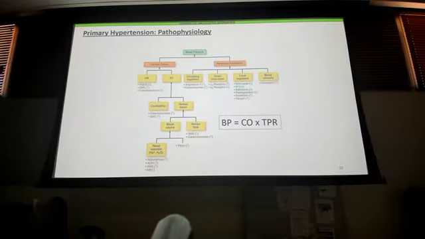And we talked about how the formula that goes into calculating blood pressure is cardiac output times the total peripheral resistance. And then we talked about how when you look at each of these factors, you can see there's so many more systems in place to elevate the blood pressure. There's really not many mechanisms in place to lower blood pressure unless you're looking at the local regulators, okay? So your body is designed to maintain a higher pressure because it realizes that low pressure is worse than having elevated pressures, okay?